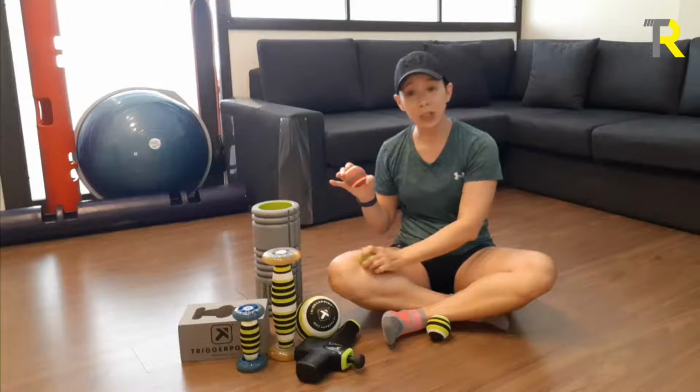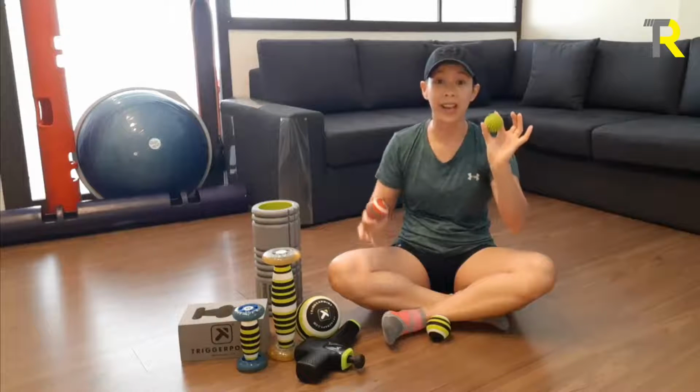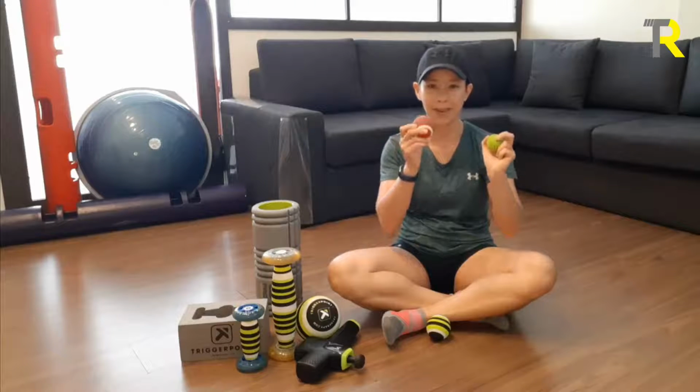So this is ideal to use, but if you're really hairy, you wouldn't want to use this on the body parts that have a lot of hair. Just think about that, okay?